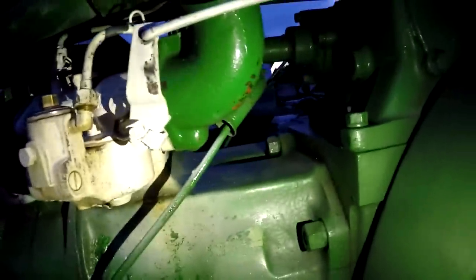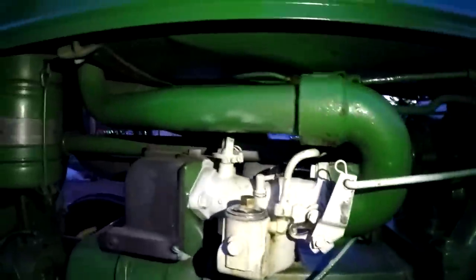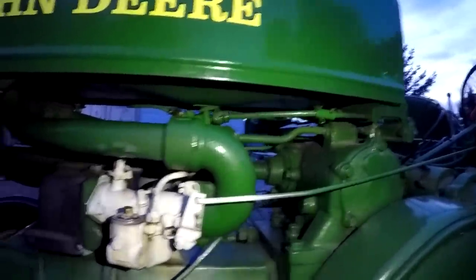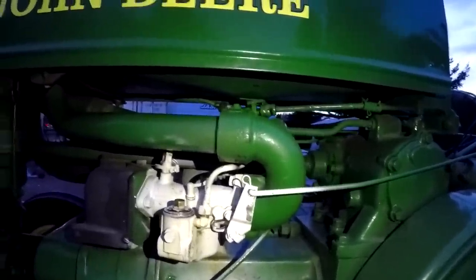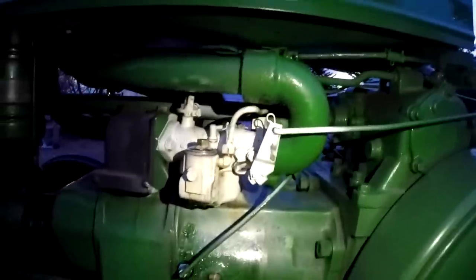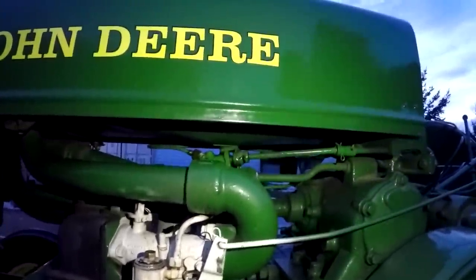So it is dripping though. Interesting. So we're definitely getting fuel. But I think I had it going there. It was running. And I just turned the choke off a bit too soon, or maybe I gave it too much and it kind of killed it. I didn't have a whole lot of throttle on, but that's a big block of metal to warm up, right? So it's going to take a bit.